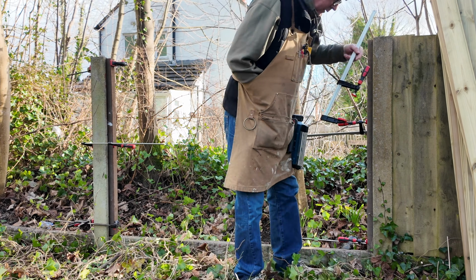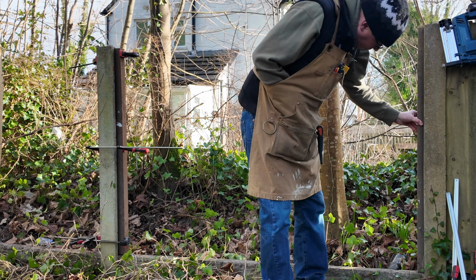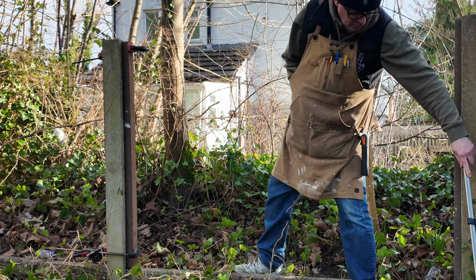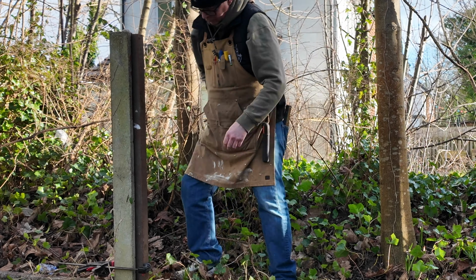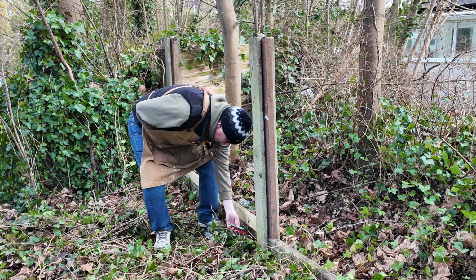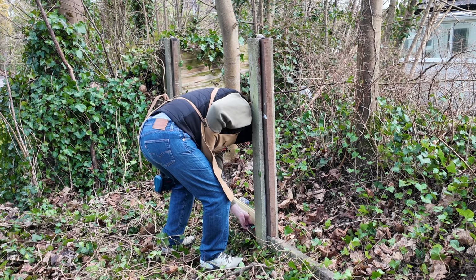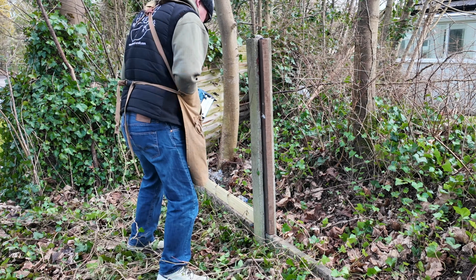I returned the following morning to find, thankfully, that my clamps were still there and the pieces of timber were rock solid fixed to the concrete posts. I'm seriously impressed with this power bond and grab stuff from CT1 and will certainly be using it in future projects for myself. Now it's on to fixing the cladding that I have to make up these panels.